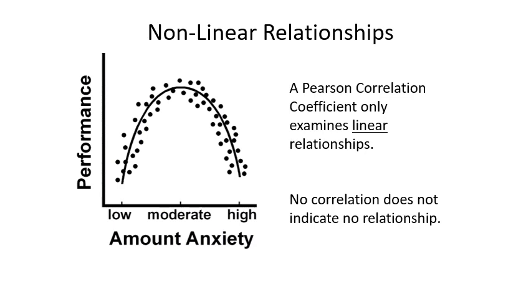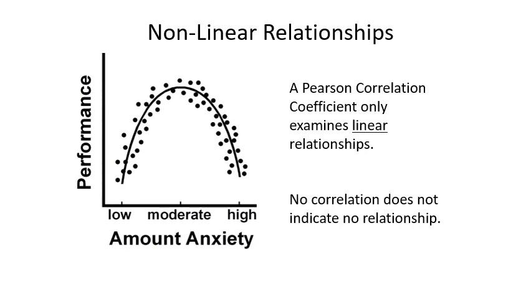One of the most classic examples of a nonlinear relationship is anxiety and performance. Those who have low to no anxiety tend to do poorly. Those who have high anxiety tend to do poorly. Why is this? Because if you have high anxiety, you're thinking too much about your anxiety to do well on a test. If you've got no anxiety, you don't even study for the test because you don't care. It's moderate amounts of anxiety that press you to do better, press you to study, press you to think about it leading up to the test. But once you're taking the test, you're not so overwhelmed that you're unable to take it. So a moderate amount of anxiety tends to do better on performance.